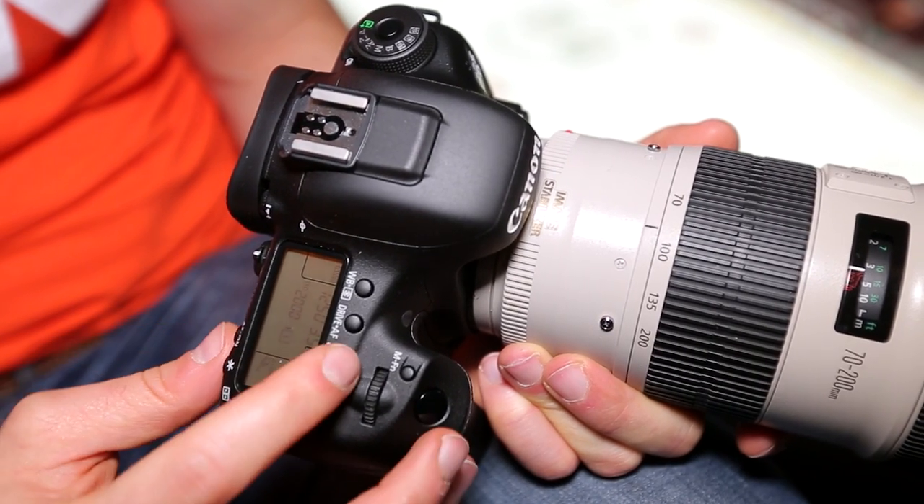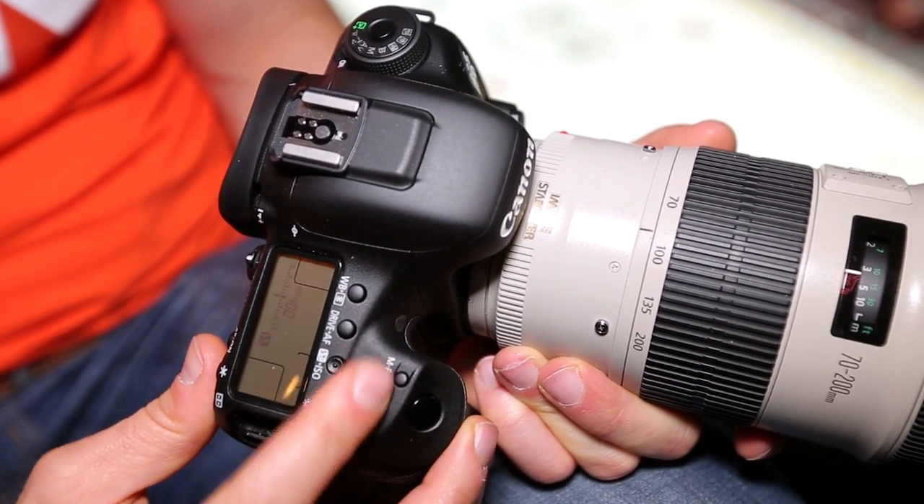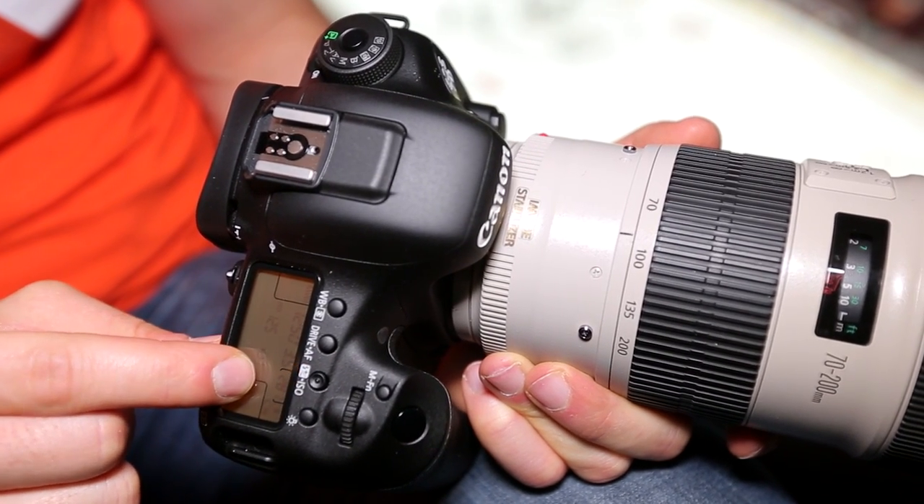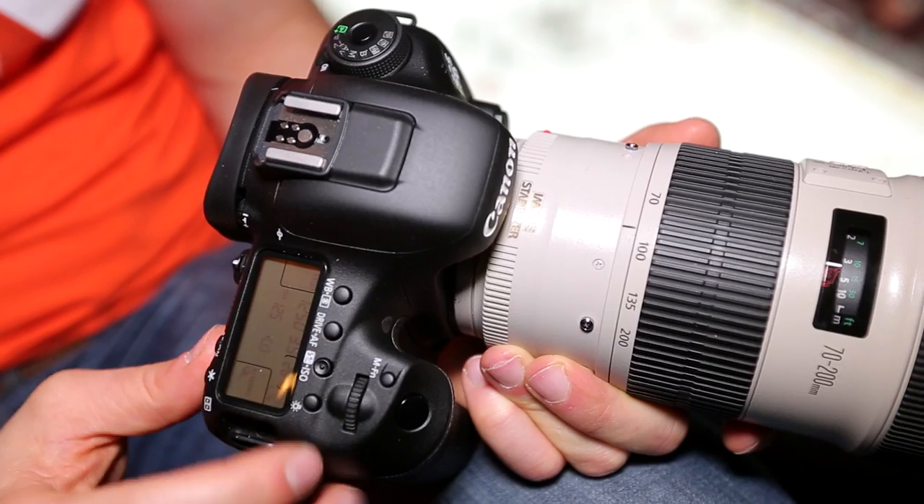Right before the game I was playing with something and I noticed that when you change the ISO to a lower number versus a higher number, the amount of images you have left on the card changes. That is not something I have ever seen in a Nikon and it's the first time I've actually seen it in the Canon. That's a pretty interesting thing to know — that you're using less data at lower ISO. So keep in mind that as you're shooting at higher ISOs you're going to chew up more data.